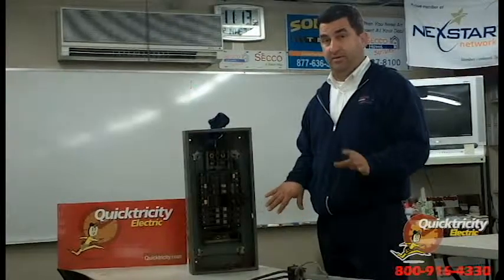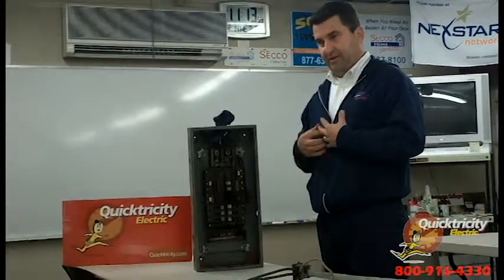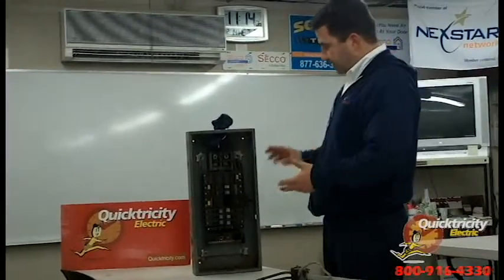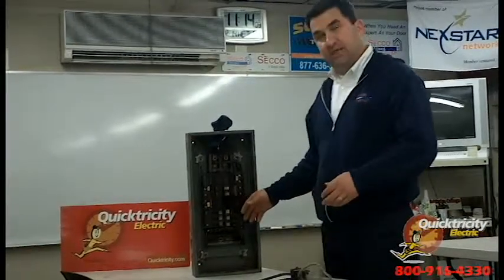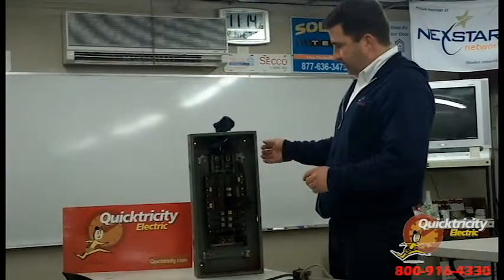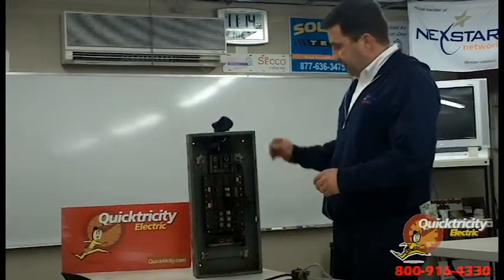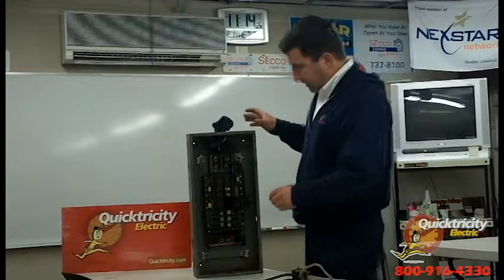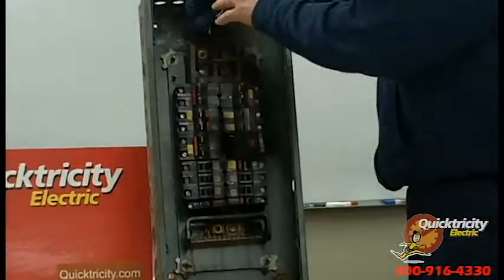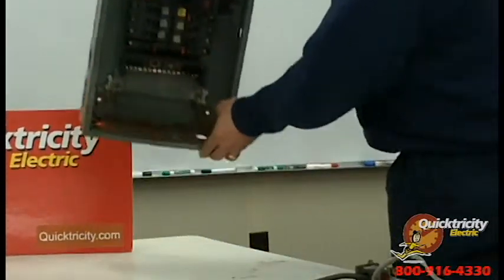There could be a severe electrical problem inside. Beyond hearing and visual, we have touch. From a safety standpoint, we have the proper tools — whether it be infrared or physically touching the panel and breakers — to see if it is warm. And then last but not least, after looking at the panel, we would take the cover off if it was safe to do so and look for any further corrosion.